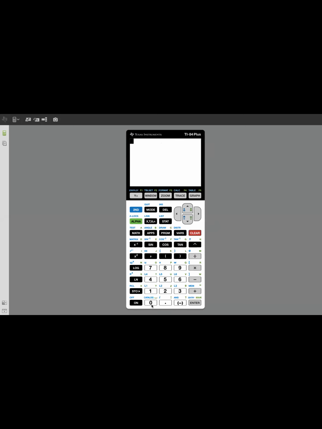Now I told you I would show you how to reduce fractions, so let me do that. If you need to reduce the fraction 25,000 over 10,000, like we had earlier, you just type that fraction in. So you say 25,000 divided by 10,000, and then you press this math key right here and select that first option. Hit enter to select that, and then enter again. And isn't that great? It sends you back the reduced fraction. So there it is, reduced 5/2, and that's what we used in the problem.